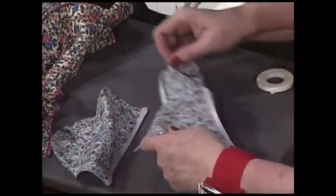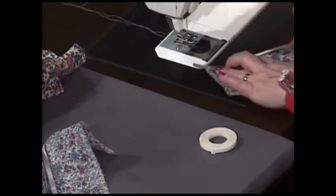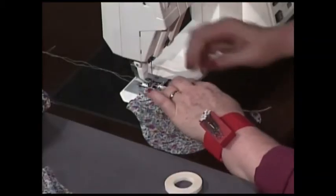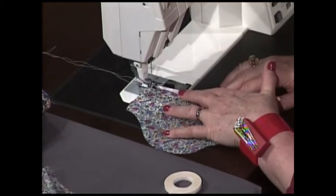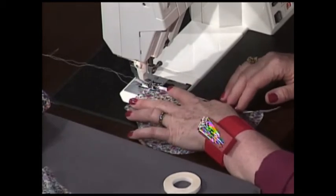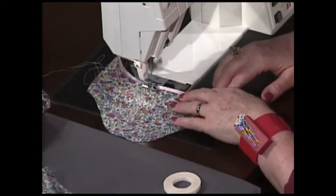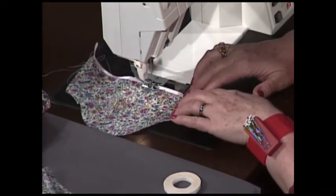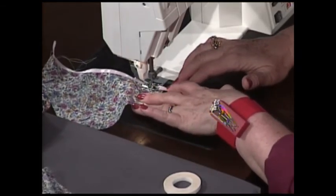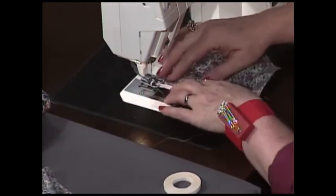And then after it's all pasted and basted down, you go to your sewing machine and simply straight stitch. I'm going to stitch the top first, and this makes a really nice finish. Guess I could turn on the sewing machine, couldn't I? This makes a really nice finish along the edge. By the way, as I said, this is just as nice done on ladies' clothes or blouses or any kind of a sleeve as it is on doll clothes. Just stitch right along there, and then what will I do? Turn around and stitch right along the other side.